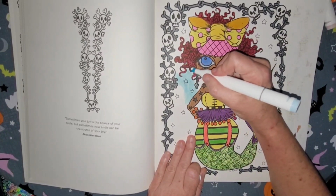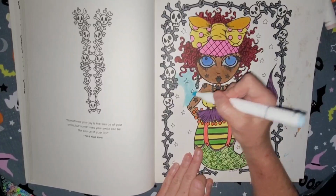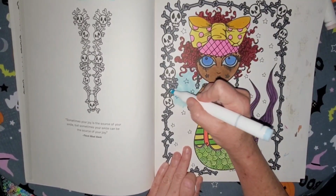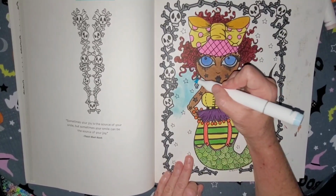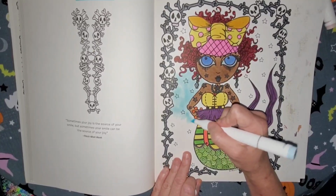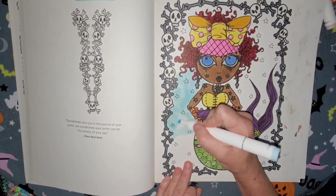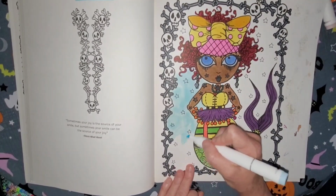Now, this doesn't have to be perfect. It can be a little blotchy. I have to be careful around the hair now with this. The blue's not going down really well, though, on this paper. I like the way it looks, though, the effect. It kind of looks like a cloudy, oh my goodness. I'll probably go around her with dark blue, too. I'm not sure. Well, this looks good like this, though, the way it's doing.